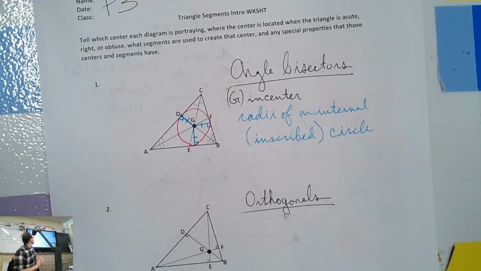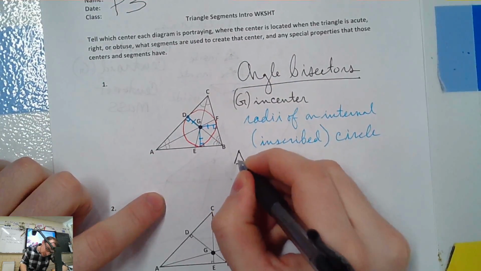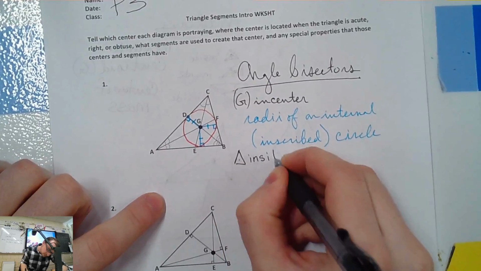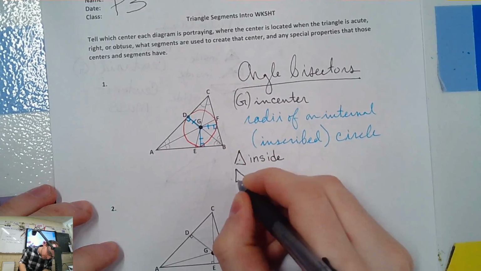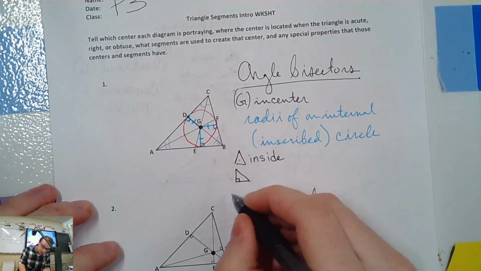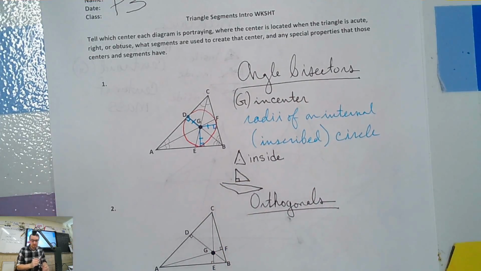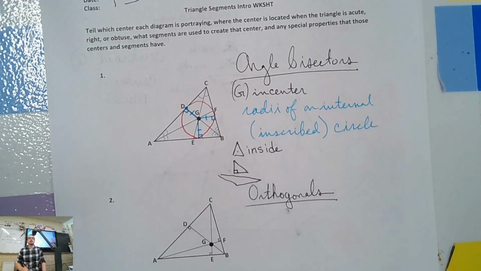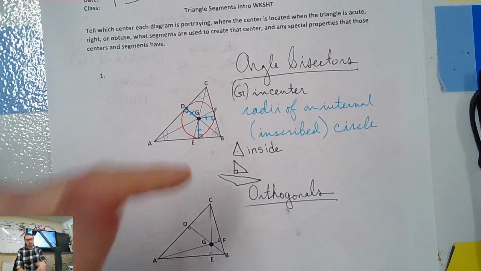What about the incenter? When it's an acute triangle, like this one, it appears inside. Without getting GeoGebra out, where will it be for a right triangle? And where will it be for an obtuse triangle? Where will the incenter be located? Will it always be inside the triangle? I'm going to tell you right now, there are some centers here that won't always be.